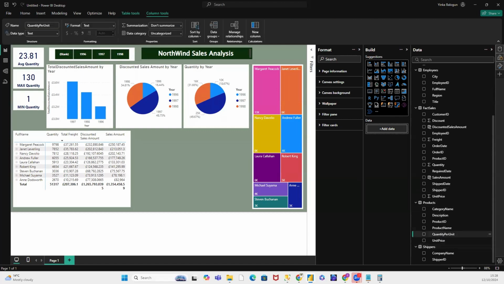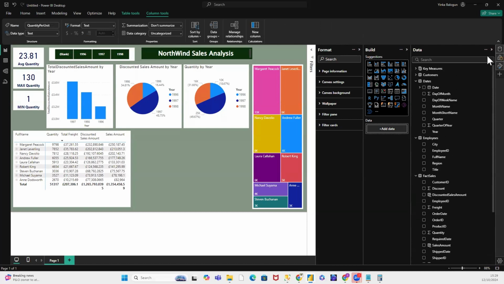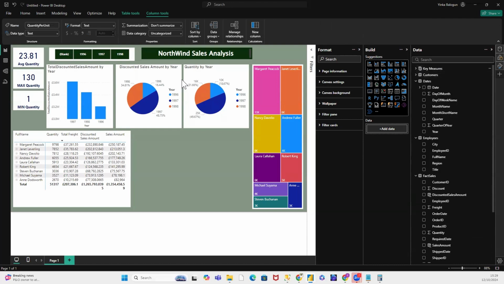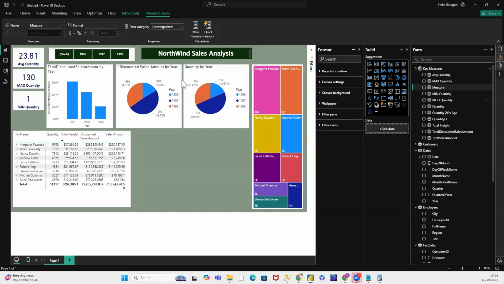Okay, so we have cost per unit, and we have the quantity bought. So we can create another measure. That is the product.